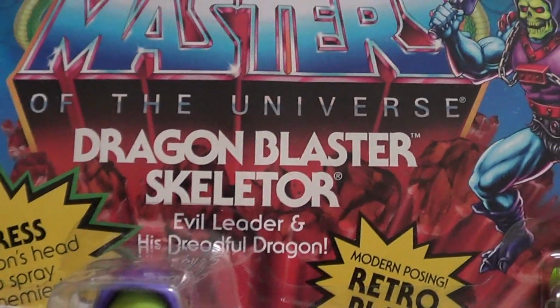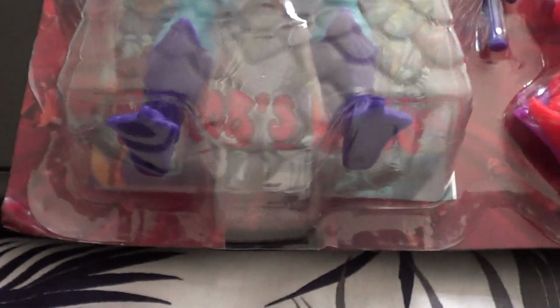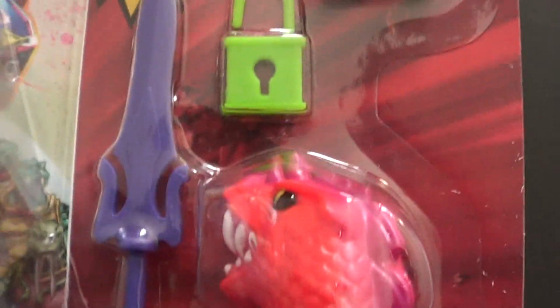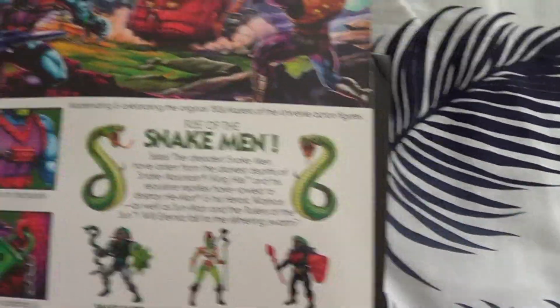Evil Leader and his dreadful dragon. And the artwork looks really cool. It also comes with a unique comic, so I'm really excited to check that out. He has really nice accessories for this deluxe figure. Comes with a nice power sword and a chain and a lock. The chain is a real chain as well, so it's kind of nice.